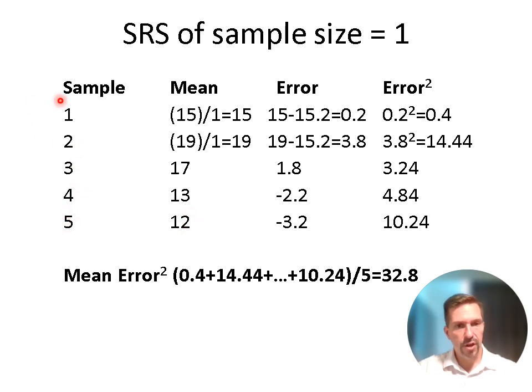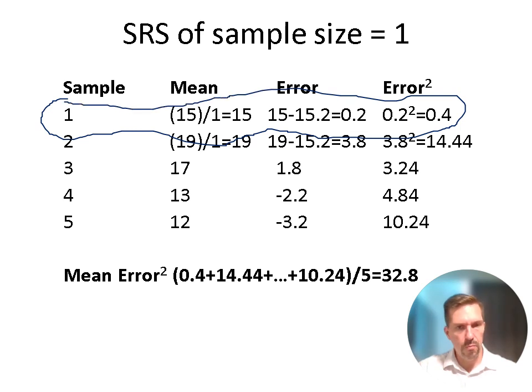Now, in real life, you're only going to observe one of these rows. You're not going to observe the others. You're only going to observe, for example, this one. If you get lucky or unlucky, however you want to think, and you observe store 1, your best guess about the mean of the population in terms of sales is going to be 15, which in this case is pretty close to reality, but you might get unlucky and get store 2, and then you'll get 19, which is pretty far, right?